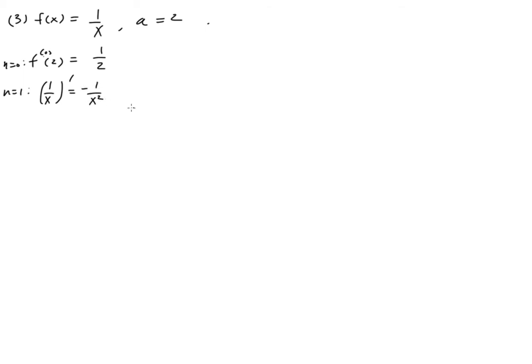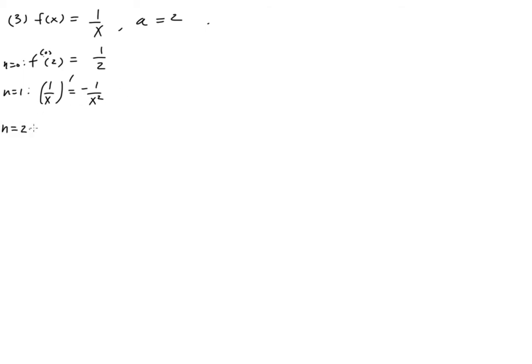Now I'm going to do another example that's a little bit more complicated, not much more complicated. So now let's do my third problem, which is going to be f of x equals 1 over x. But we're going to expand now at 2. Okay, so let's do this one. The 0th derivative, evaluated at 2, is just going to be 1/2. That, of course, is n equals 0. Now we're going to do n equals 1. We'll have to take the derivative of 1 over x. Of course, that's going to be a negative 1 over x squared.